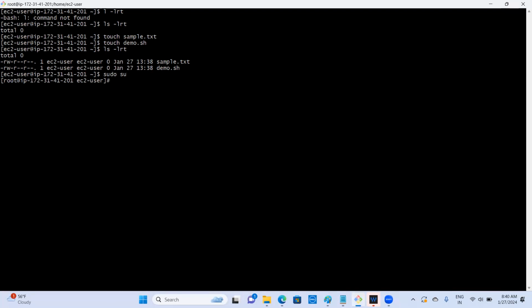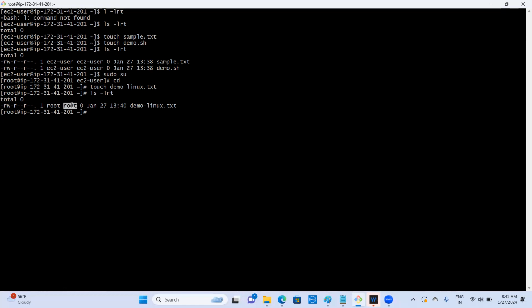I'm going to create it with touch, some file name, Linux.txt. Okay, you see now the owner is root, and the group is also root here.